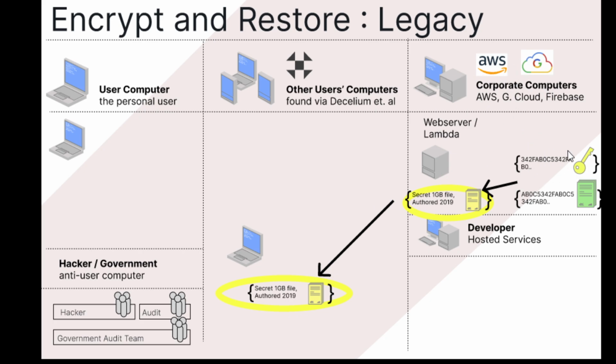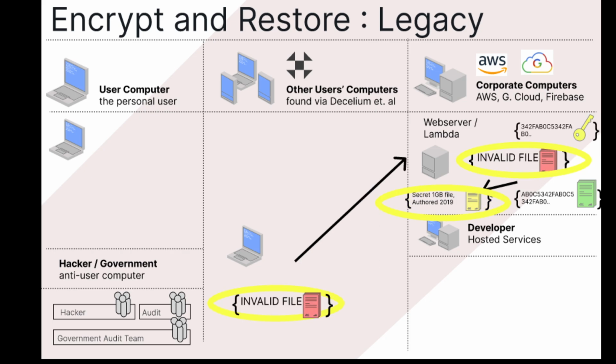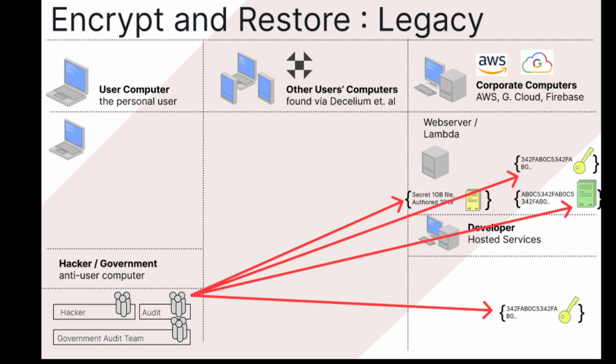So on your corporate computers or on your business computers, you have this kind of key juggling you have to do, and you have the ability to detect invalid files. So if someone tries to say, hey, I have the same file, you can say, no, you don't, things like that. But all of this work is happening on a server. If you imagine every user is bringing a 200 megabyte or a gigabyte file, that can be quite expensive quite quickly. Not to mention, you have to worry about privacy and data retention policies, depending on the jurisdiction of usage.